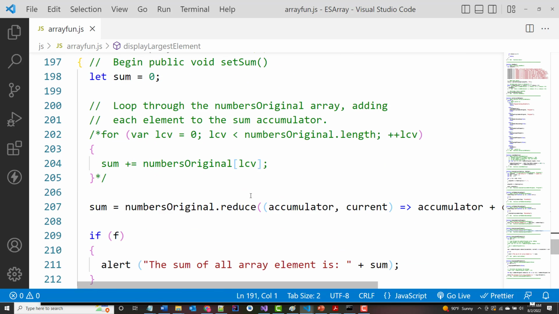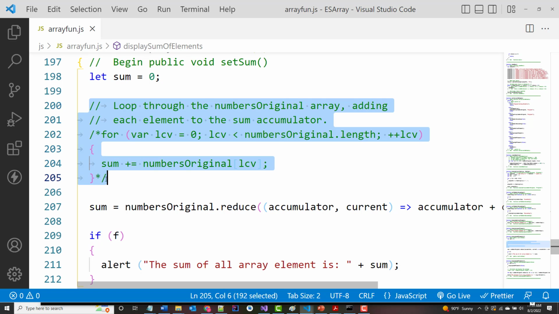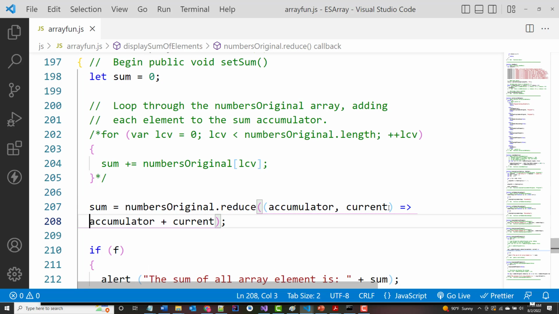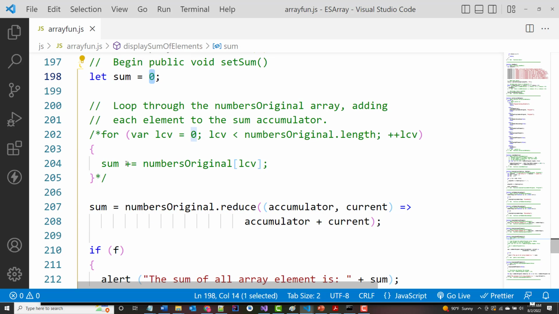For the sum, again, totally legit to do it this way and just have a for loop in there. That works just fine. It worked just fine. But I redid this using the accumulator function. Okay? So sum, which was initialized to 0 there, is equal to our array dot reduce. We're telling it to start with the accumulator and add the current value to it every time by doing accumulator plus current. All right?